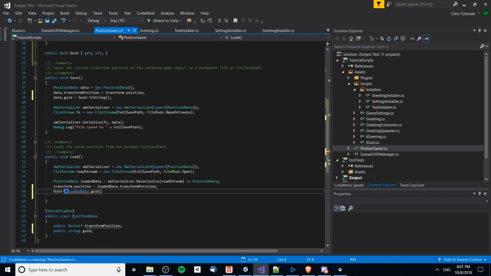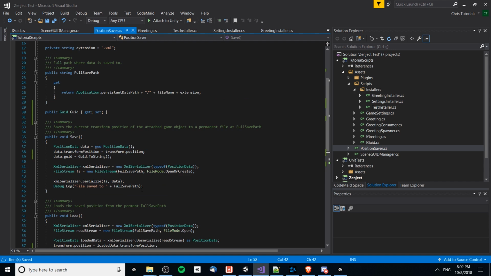Can you actually set it straight up like that? Okay, so I'm not certain about if you can do this, but we can give it a shot. We will just cast it as a GUID. Okay, so in order to bring the string GUID back as an actual GUID object, we can do new GUID, and we can put in the string, so loaded data.GUID, and that should work there. Okay, so we have the GUID saved and loaded as a string, and it returns to a GUID object.